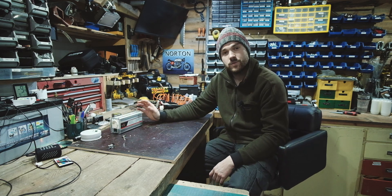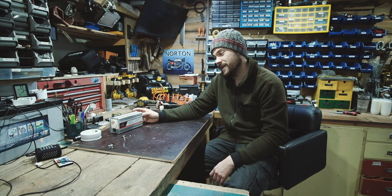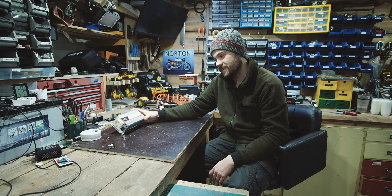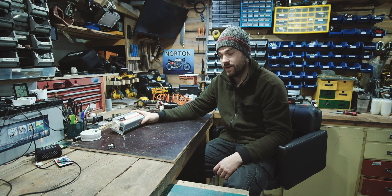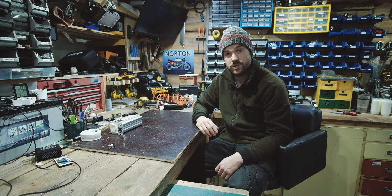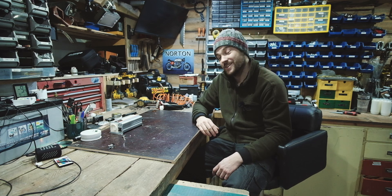But it's the same as anything — once you've started to get into it, you start to understand how it all works. You start to get excited about it, and then you want to upgrade and buy bigger stuff and run more things. And all of a sudden your whole house is powered by batteries. The possibilities are really as big as your imagination — and wallet, of course, because you've got to buy all this stuff.